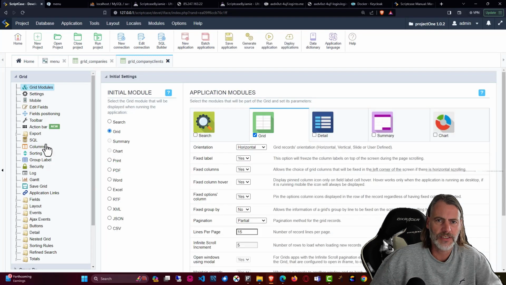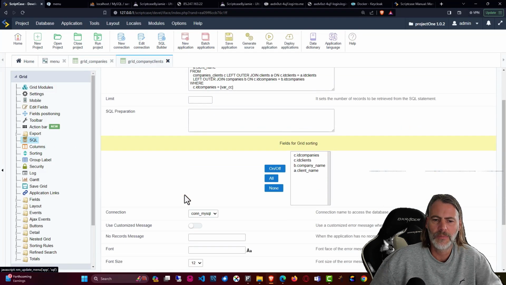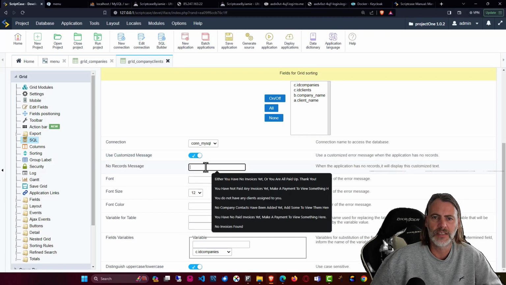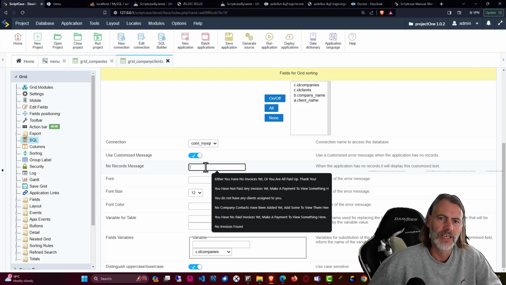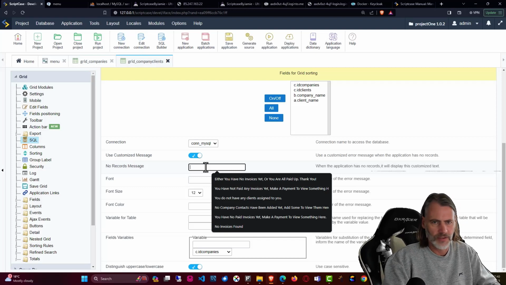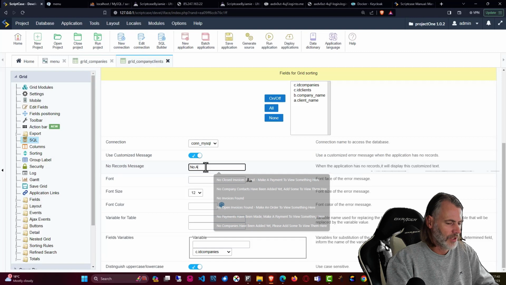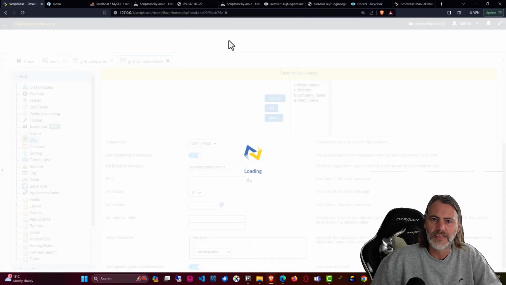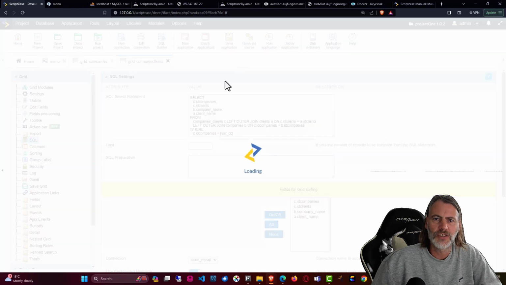Okay, so I'll just open that, come here to the SQL, scroll down, and I'll choose here to use a customized message, and then add in here a message that I want to display when there are no associated clients. So here I can say no associated clients. Okay, and save that and generate, of course.